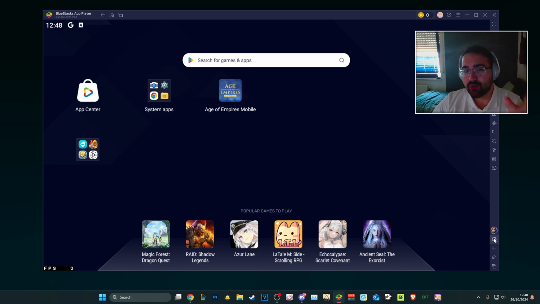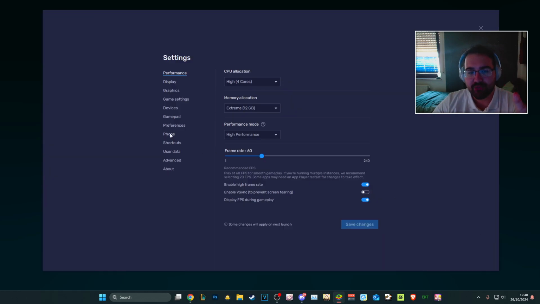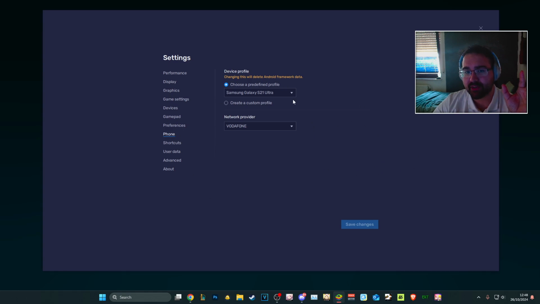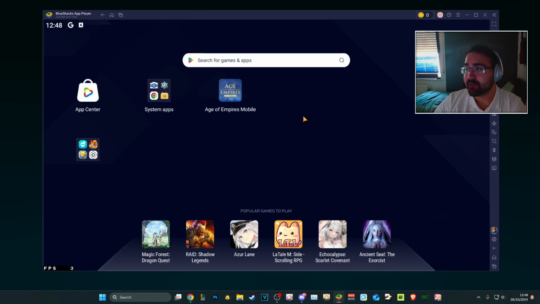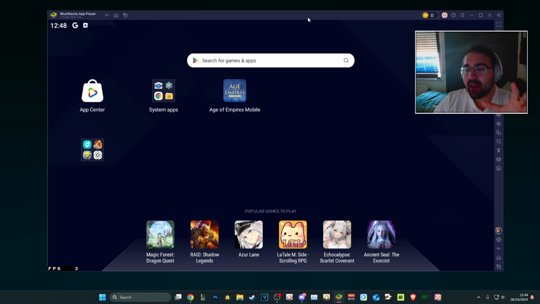Now, when it pops up with device isn't compatible, we'll have to go to phone in the Bluestacks settings and actually change this to one of the most recent phones, because although this doesn't change your performance, it changes how the Play Store and stuff perceives your phone. If you're trying to play a modern game on an iPhone 4, it won't let you, because they'll be like, no, this phone is too old, this device isn't compatible. Even though this doesn't affect the performance, because Bluestacks is Bluestacks, we have to trick the Google Play Store. So just in case you get that warning, go change your phone to one of the most recent ones.